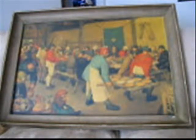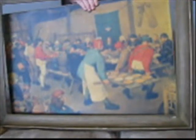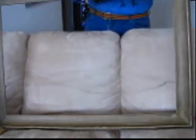And I fell in love with it, and I brought it home, and I've been doing some research on this for the past 10 years, and I've hit a concrete wall, because this is an unusual print from all the others that I have seen in the past, simply because this print here, if I can take this out of here, as you can see, this print is put on a piece of corrugated board.